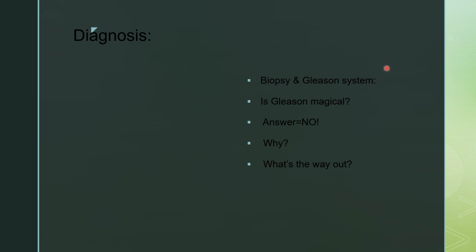Okay, here's the question. Is the grading system magical? Meaning, is it solving a problem? When it comes to prostatic cancer prognosis, even the grading system is non-magical. Definitely no. And why is that? I have said it and I'm going to repeat it. Everything about prostate cancer is all over the map. So we'll look for it all over the place. So what is happening? Why is this not the end of the road? Why can't we rely on this completely?